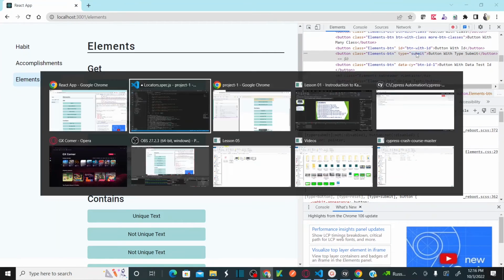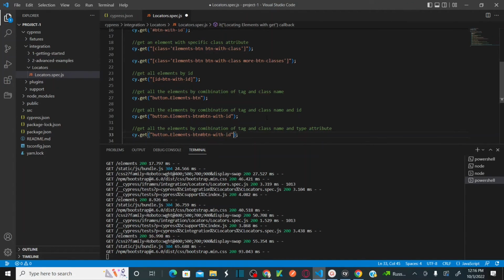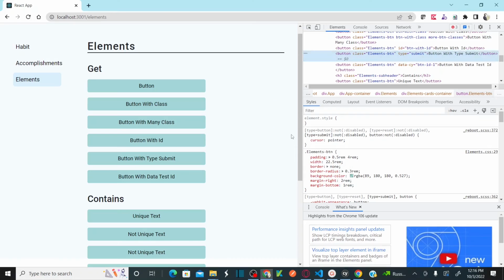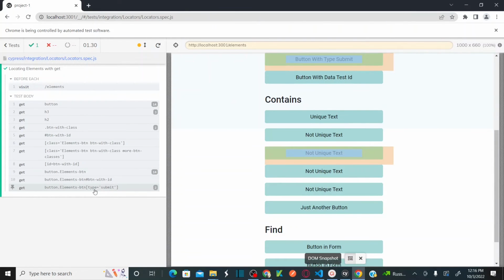Submit. So for that, what I'm going to do here, instead of this id, is enter the specific attribute. An attribute can be specified under parenthesis, if you remember correctly from the above command, in the above test. Type equal to submit, that's it. And now save this. So it's going to identify the specific elements again. If you see, it is identifying two elements, this one and this one.